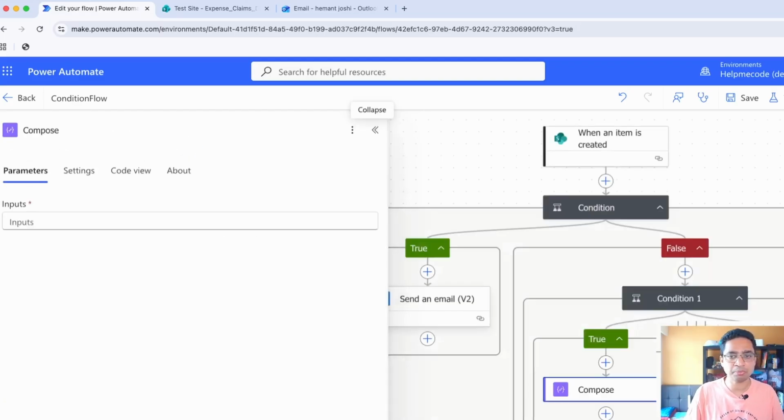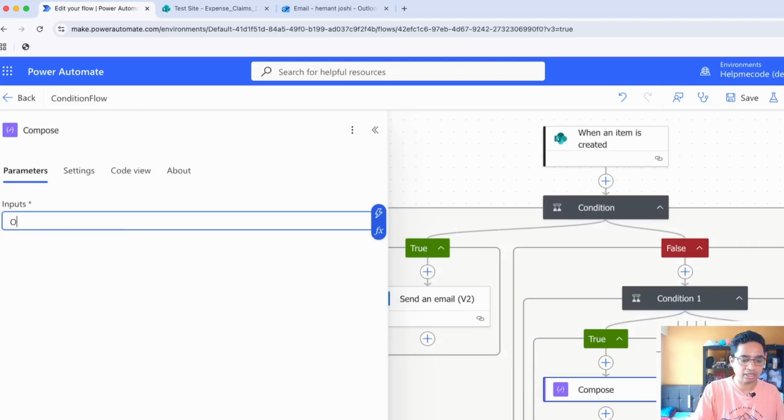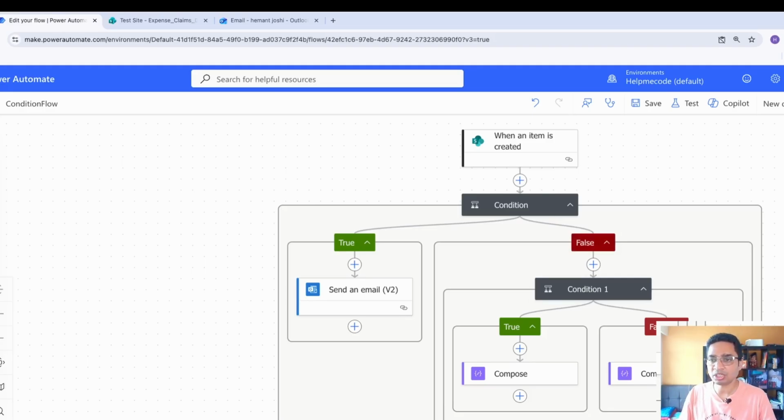I will print a message saying "others category and limit has not reached." This one is called a nested condition, where you have one condition inside another condition.